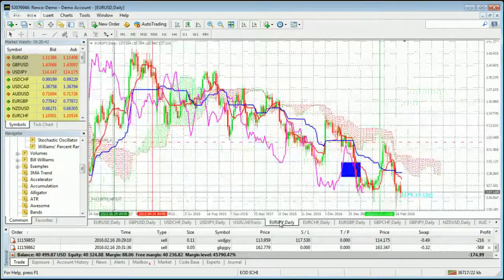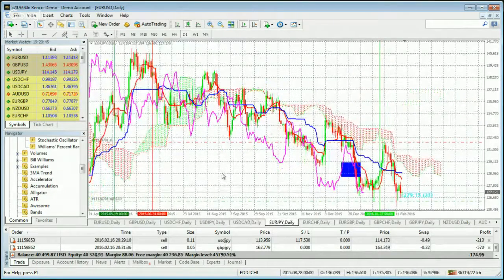Next one. This one gave an entry a couple of days ago as well. And this was the one that was based on the Tenkan Kijun-sen cross. Price was nice and low at that point. The Chikou span was clear off price at that point as well. So that's what got us in at that entry. You can see that the entry is quite a bit lower. Our stop is set.